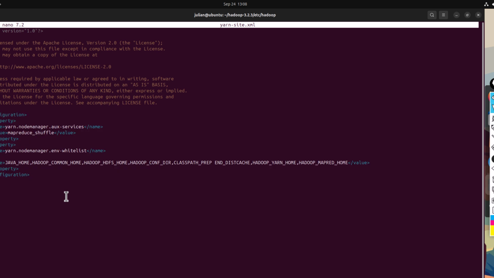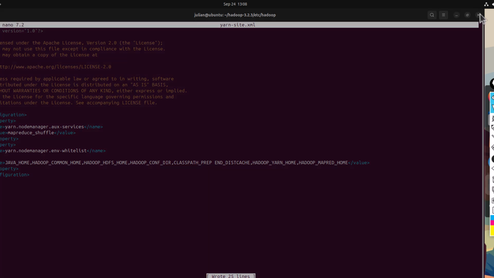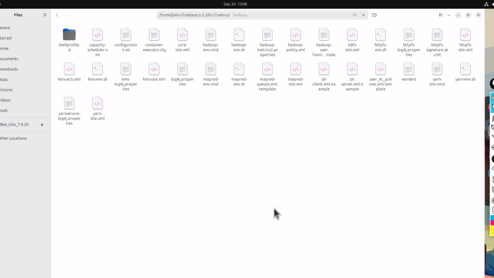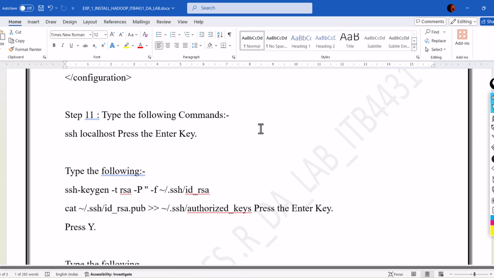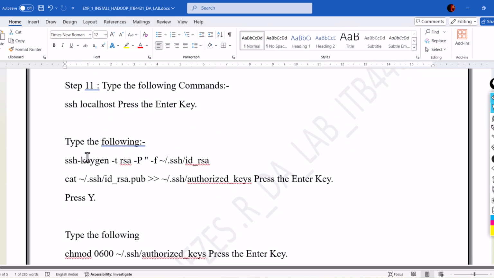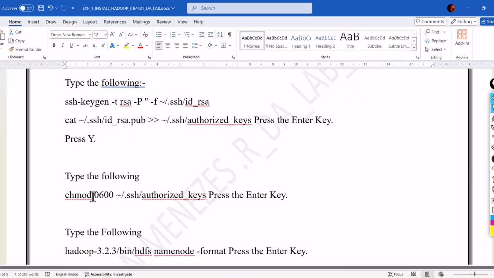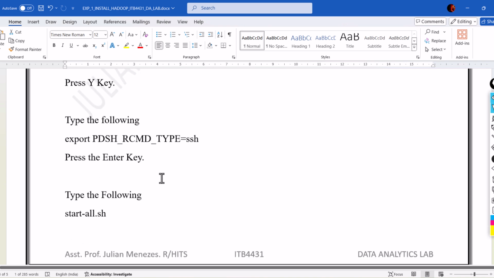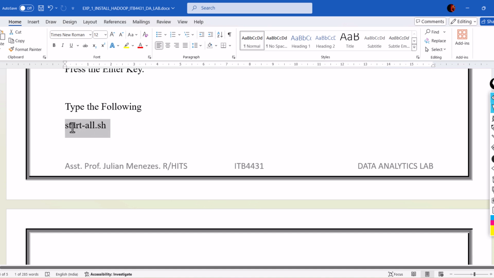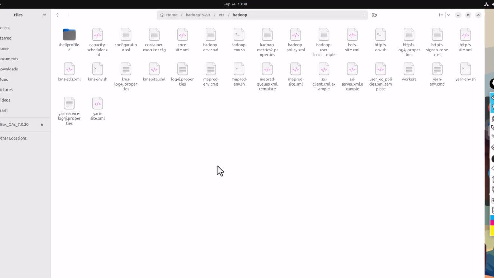Right? And I go forward and type in these commands. I'm also typing the chmod in the same window. Then I have already formatted this name node and press the enter key. Now I'm going to type in start-all.sh. I'll show it to you. Copy the path, terminal, enter, cd, start-all.sh.